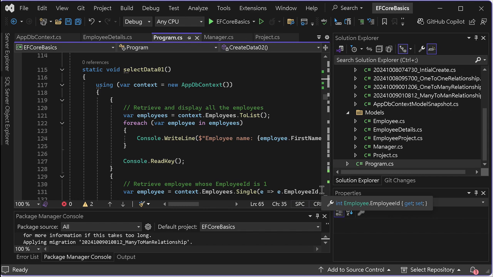Let's say you want to retrieve and display all the employees. First we have to declare a variable here. You can see I have already declared a variable. We are going to use this variable to store and retrieve all the data. To retrieve data, we should make use of this context, because this context object loads the database details. So you need to use this object. Now, which table do we want to query? We want to query employees.